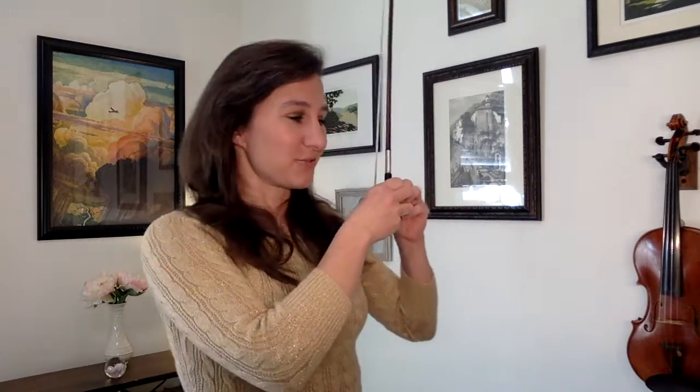So if your bow is absolutely brand new and it's never had any rosin on it before, it is going to require quite a bit of rosin. But then on a daily or weekly basis, you may not need that much. And you'll get an idea for it. You'll be able to tell when your bow starts slipping and when it's needing more rosin. Or if you've got too much rosin and there's just rosin dust all over your violin, you'll know you probably don't need quite as much.